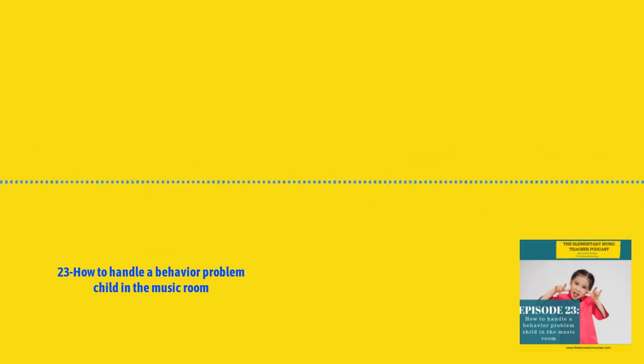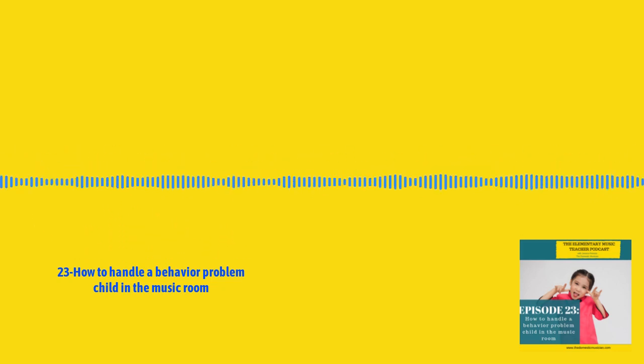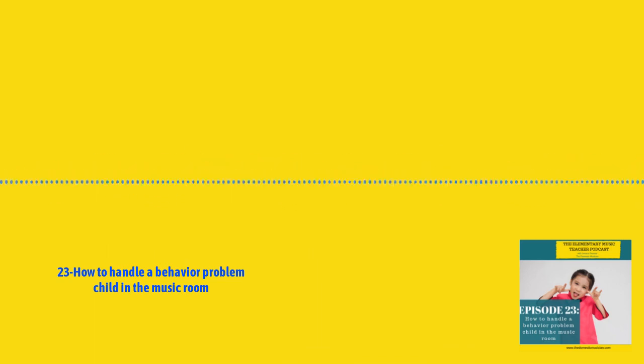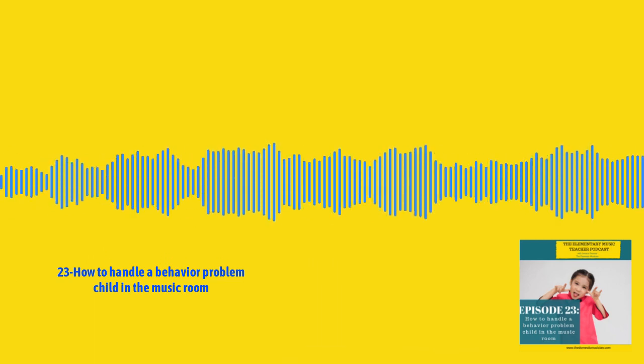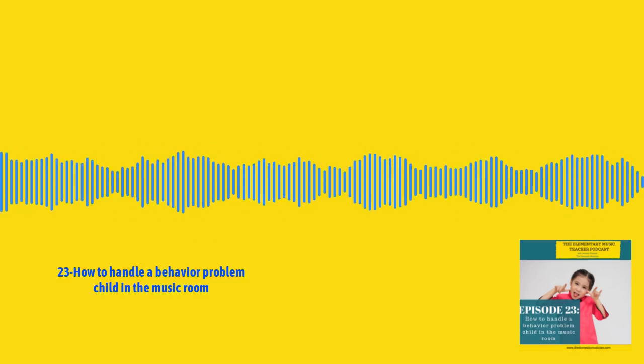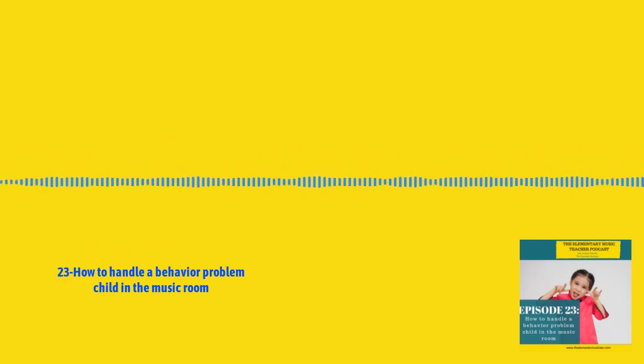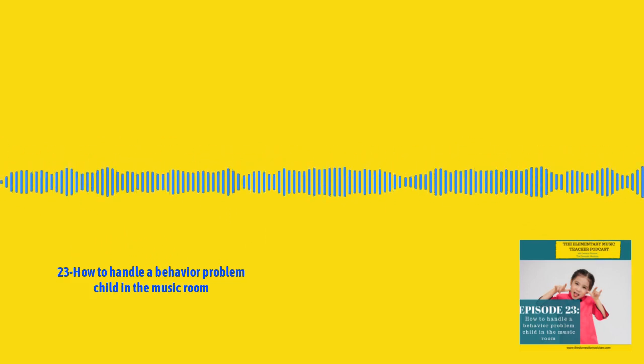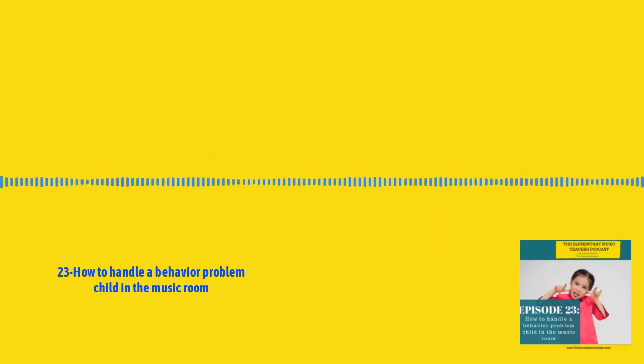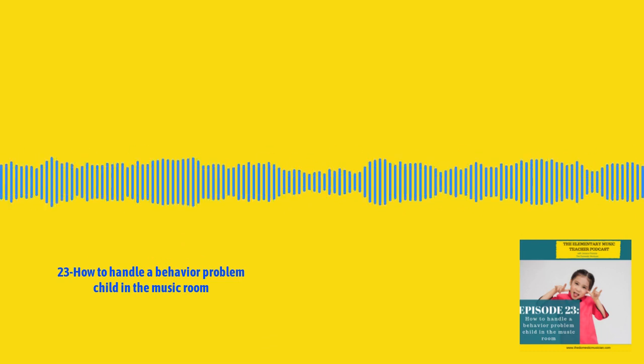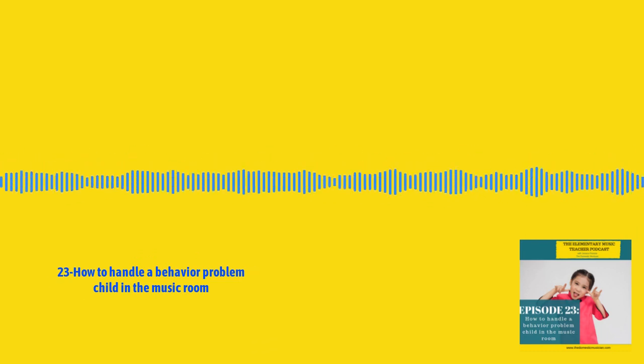So I hope those tips help. I know those are super quick pointers, but I hope it's something you can apply to your classroom today. If you have that one child who's always interrupting or causing behavior issues, some simple strategies sometimes really do go a long way. And honestly, if you have something you've been trying and it's not working, please know that it's okay to change things up and to just keep trying until you find something that sticks, until you find something that works.